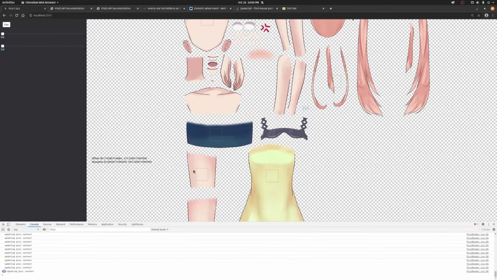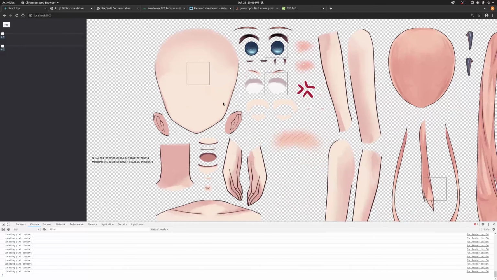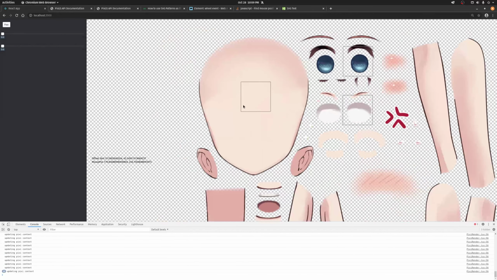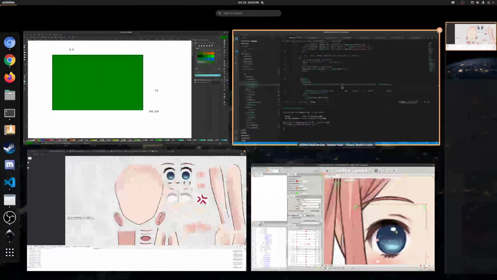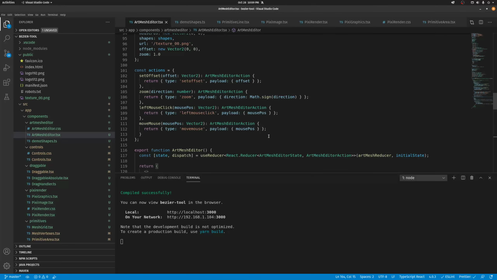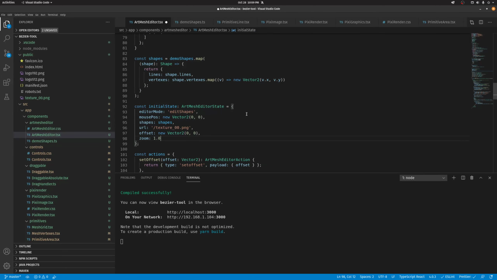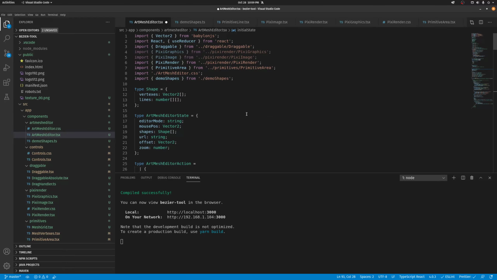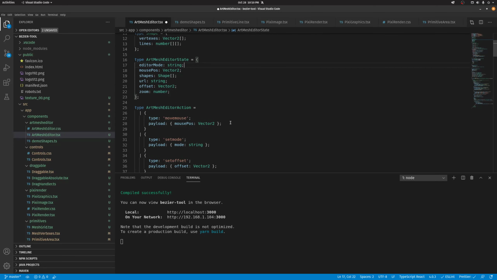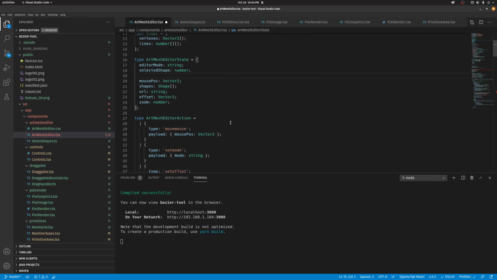All right, so we have various rectangles defined on it that will eventually be modified into shapes, but the idea is I want to be able to come in here and select something now. So how I'm going to do that is we need a highlight. So let's get one that can do a highlight shape. We'll say a highlight shape is going to be in the state. We can do a selected shape and a highlighted shape. So let's do that. Selected shape number and then highlighted shape number.